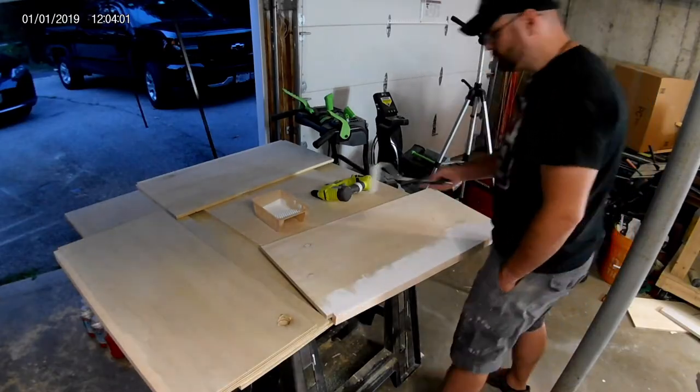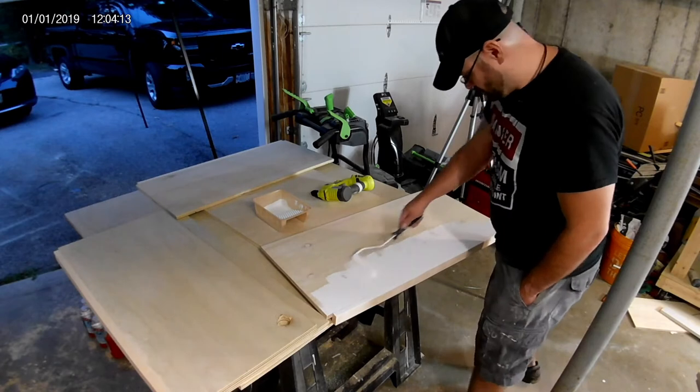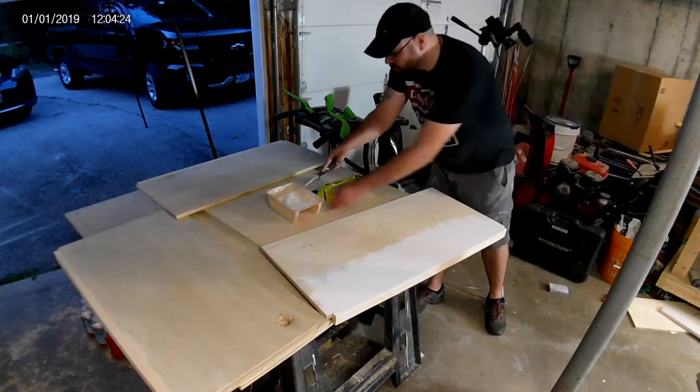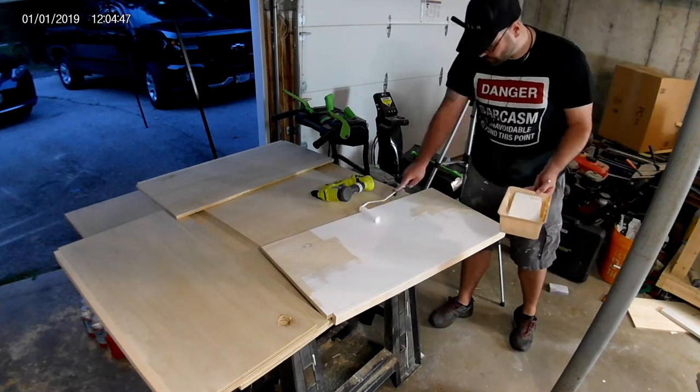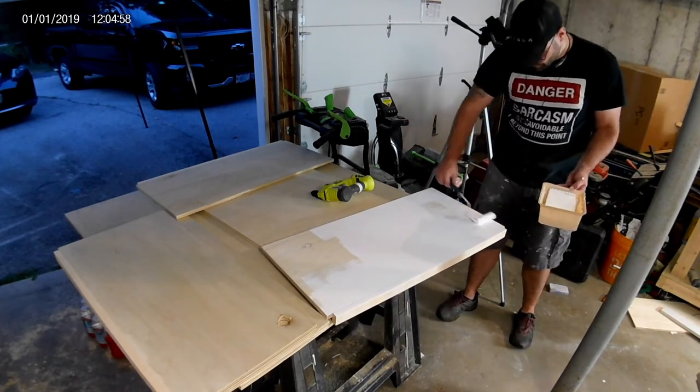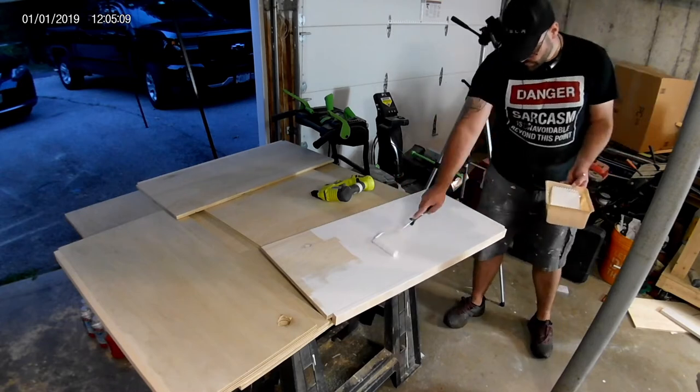And here I just wanted to show you how I painted the shelves. Here I just used a roller. I really didn't have to worry about anything else. I get it all the way around, except on the left and right. I didn't see a need to paint that.